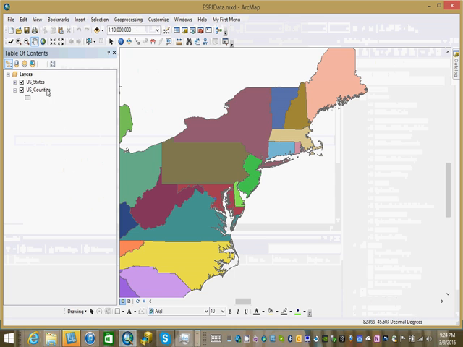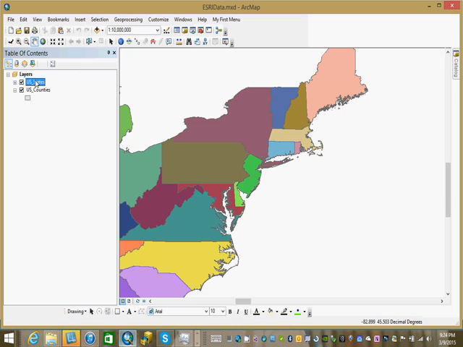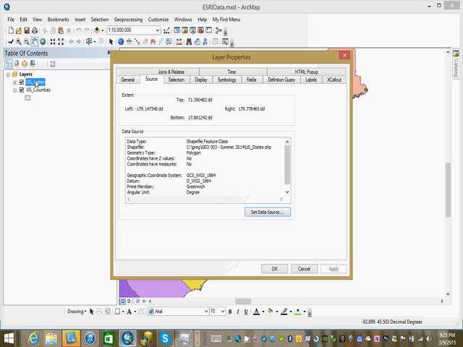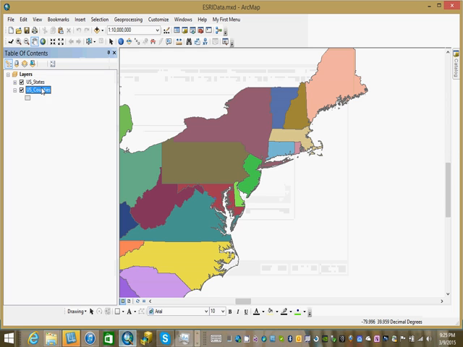I have them right here. They're already shapefiles in that folder.